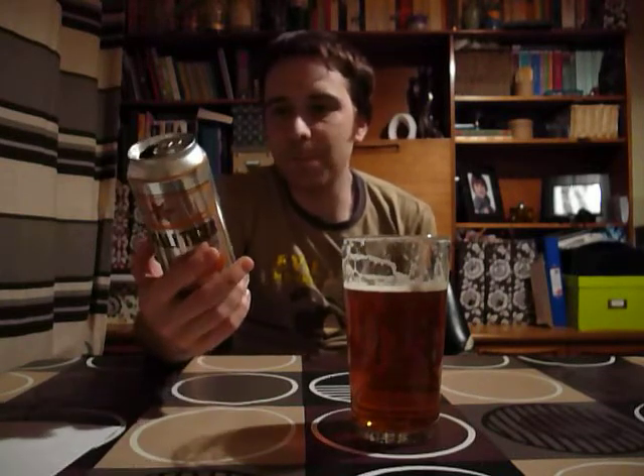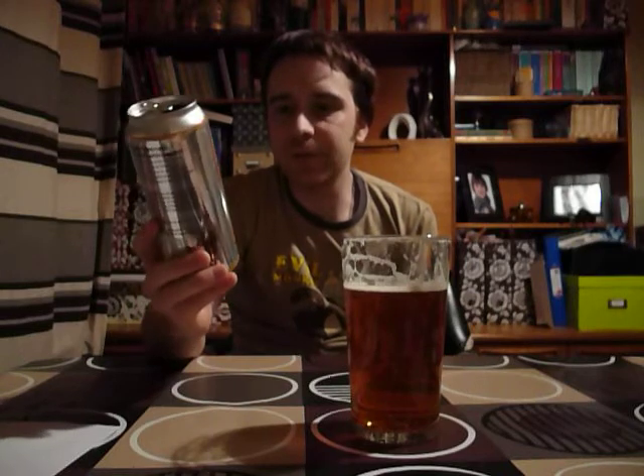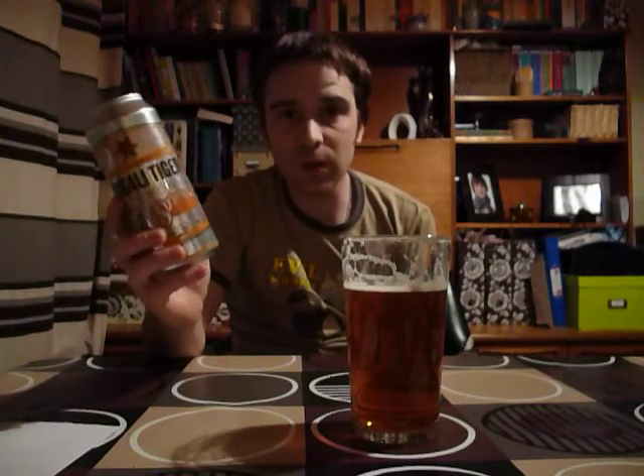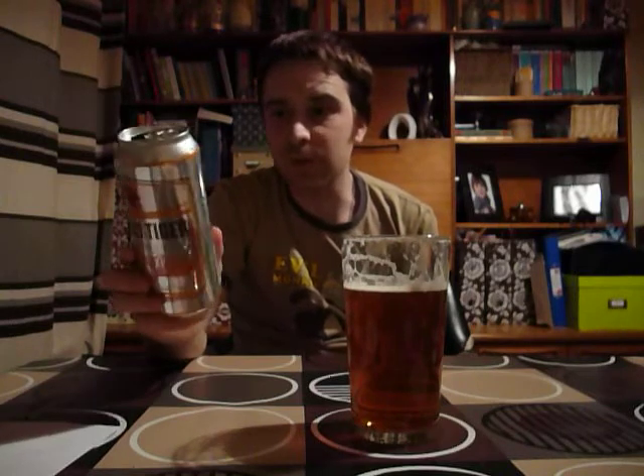I am told there's not many of these around in the country, which is a crying shame really. It's interesting — I don't know if the canning process means that it lasts a bit longer. It's very clearly travelled well — it's come 2–3 thousand miles across the Atlantic from Brooklyn in New York. I'll probably be corrected by some of my colonial chums about whether Brooklyn is New York or whether they should be classed as somewhere different, but I don't really care at the moment.